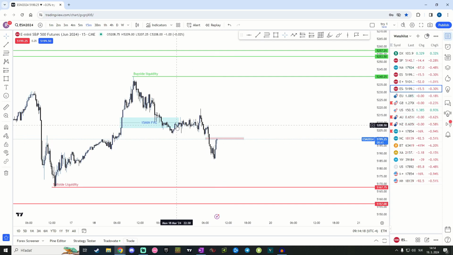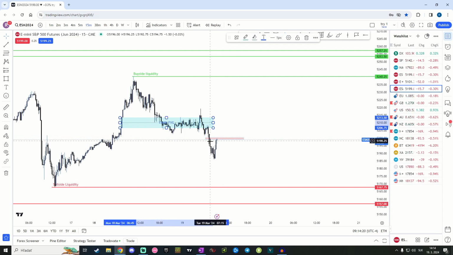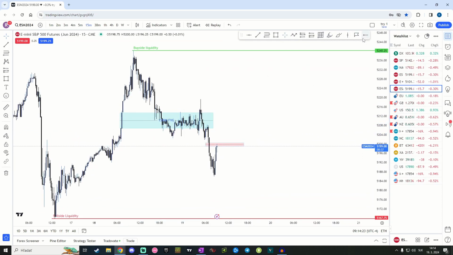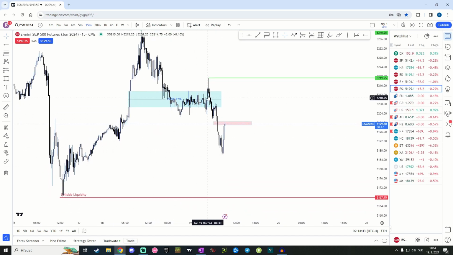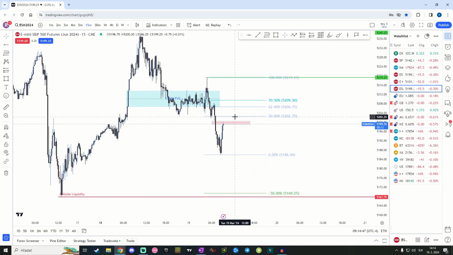We are also trading inside this 15-minute fair value gap. I will note this buy side from today's London session, and also this fair value gap. So we have cleared the buy side during London, traded inside this fair value gap. Now we reach lower and took out the London session low from yesterday. And now we came back to the price range, going back close to the 50%, to the equilibrium.